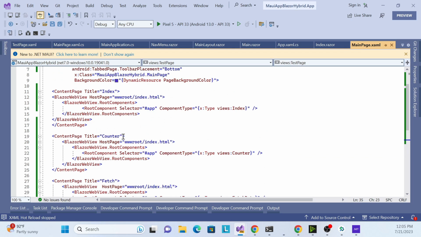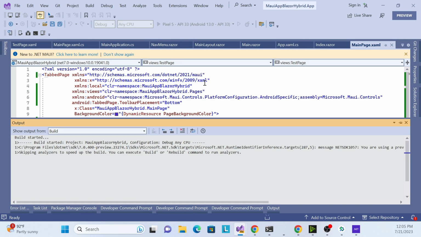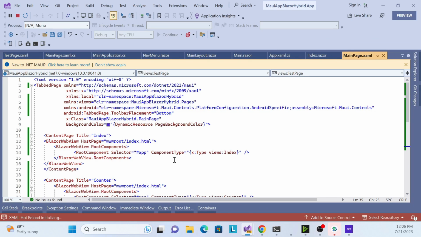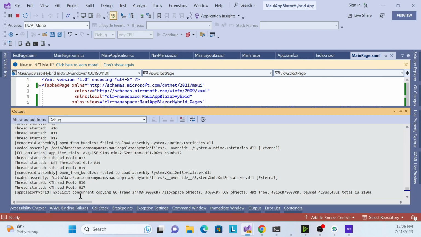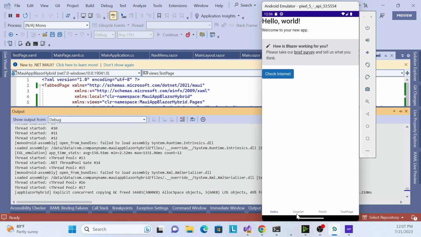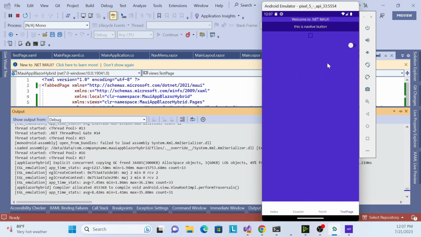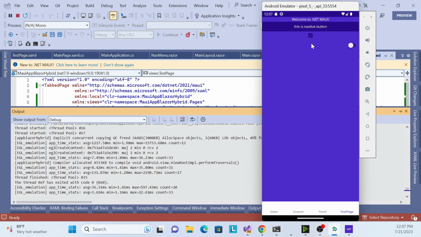Save it, and let me run this. Okay, now it's running in my Android, and see, I added the new test page. Also see, the native controls are working as expected.